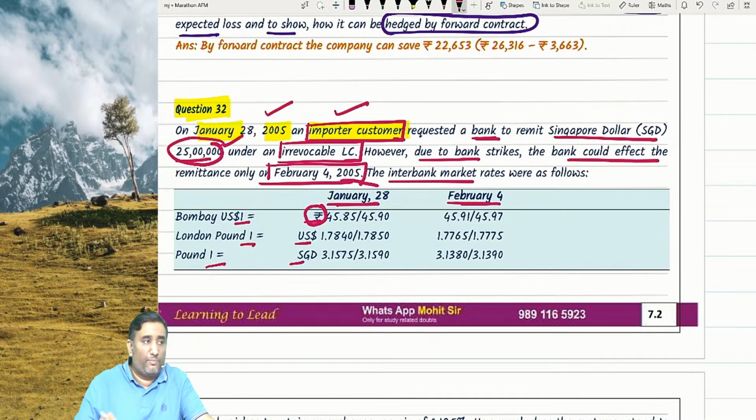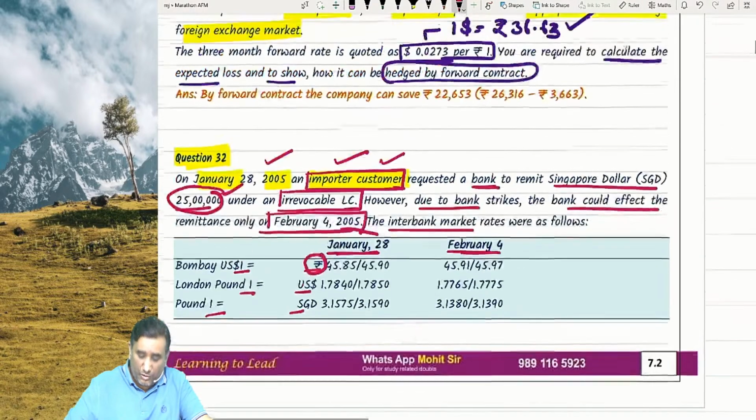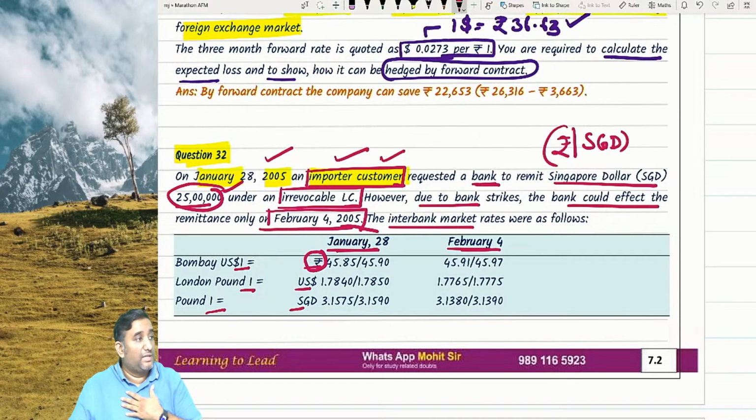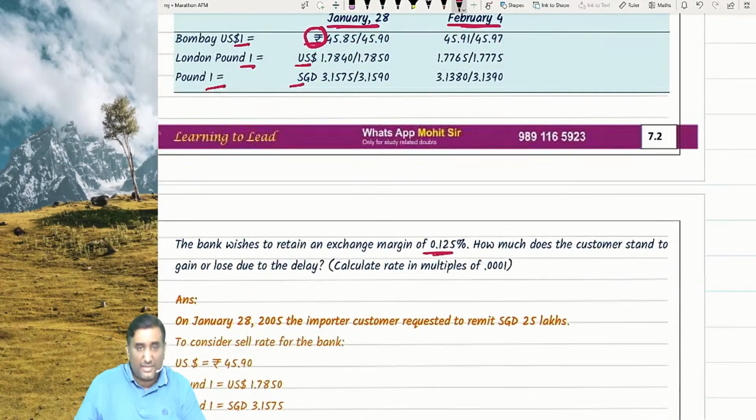Indian importer will buy SGD or will sell SGD. Here he needs to buy SGD and make a payment, or SGD would come to him and he would sell it. It's an importer case, so the importer will buy, needs to make a payment. That means he needs to buy SGD, the confirmed currency. With which currency do we want to buy SGD? Rupee. That means we want to find the rupee per SGD buying or selling rate. Buying from whose perspective? Customer. Customer will buy, so what would the bank do? Sell. Which rate? Ask rate. So first I'll calculate the interbank ask rate, between bank and bank, and then I'll add what? Margin. Margin is given separately, and then I'll calculate the answer.